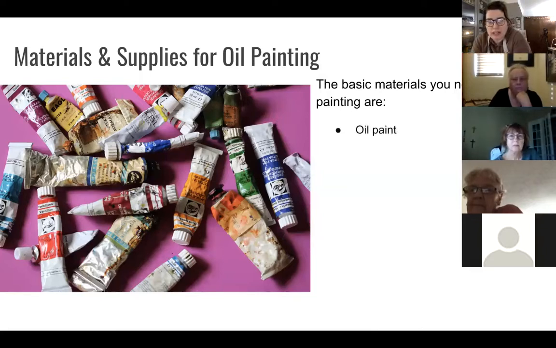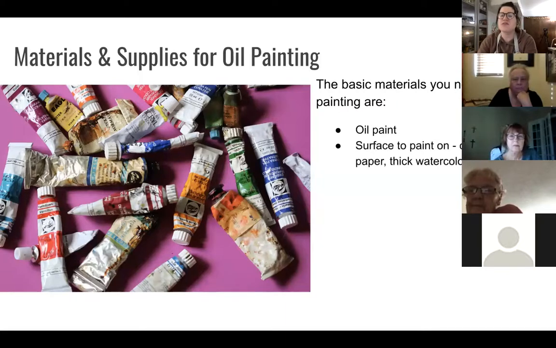Materials that you will need for oil painting, a basic material list. Of course, you're going to need oil paint, and we'll talk more about the specifics in just a minute. You'll need some type of surface to paint on. What can you paint on with oil paint? There are a lot of different options. Traditionally a lot of people paint on canvas. I always used thick watercolor paper that I coated with gesso, or canvas paper, which was pre-coated with gesso, or you can get your own canvas and coat it with gesso. We'll talk about that in a minute too, but you can also paint on wood paneling and things like that. So you do have some options.